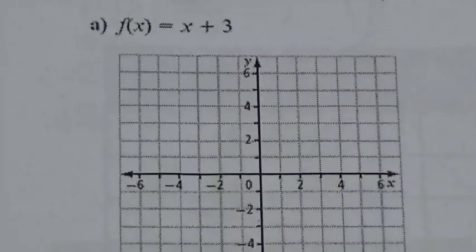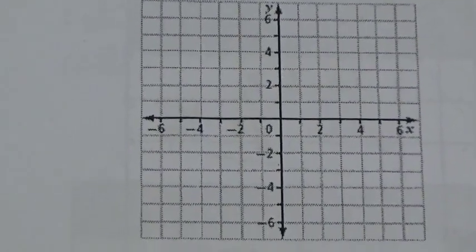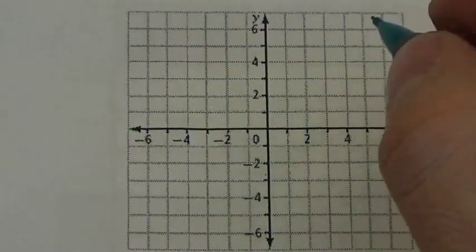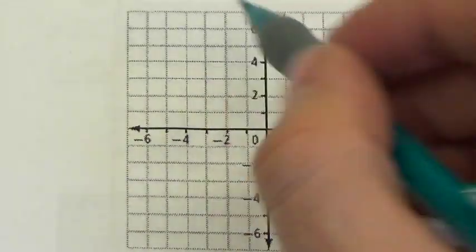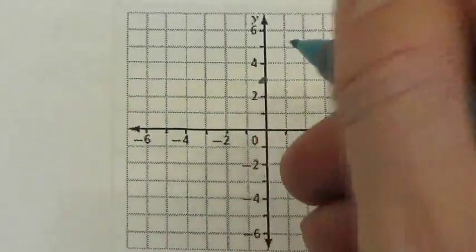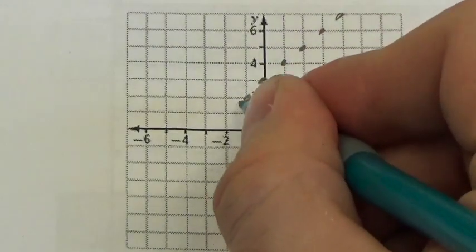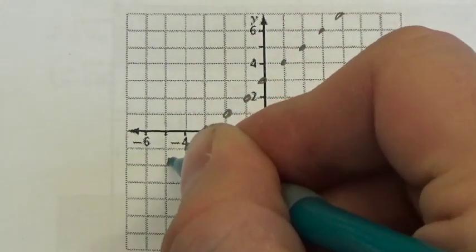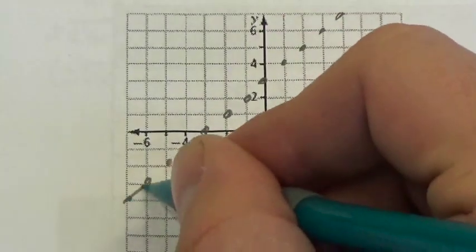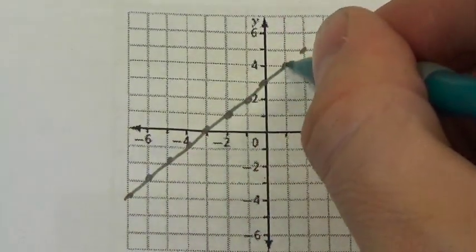Okay, so we're going to start off with y is equal to x plus 3. Okay, so y is equal to x plus 3. It's got a slope of 1 and a y-intercept of 3. So it's going to go through here and with a slope of 1. Okay, it's just going to go up 1 over 1. And away we go like that. So it's going to slide along like that.